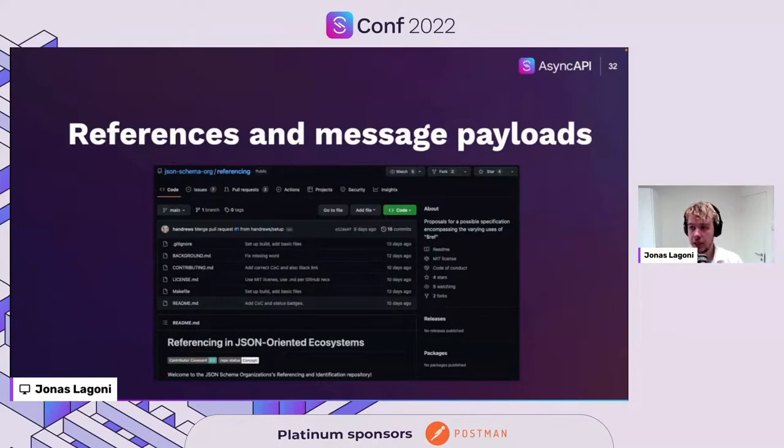So it would make everything a lot easier, even in tooling, if we all reference the same standard. So this is what the JSON community is mainly trying to push forward here. So I highly recommend you to check this out.